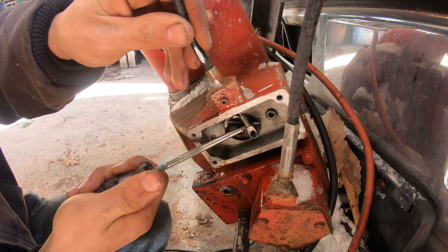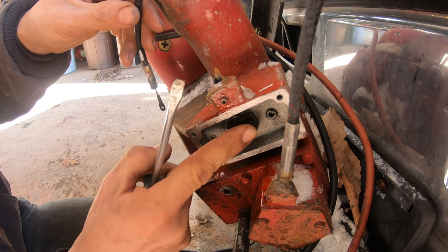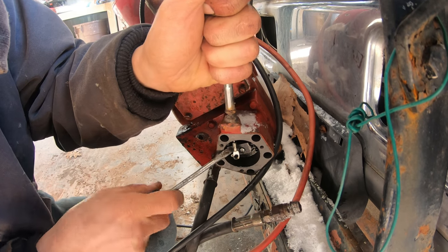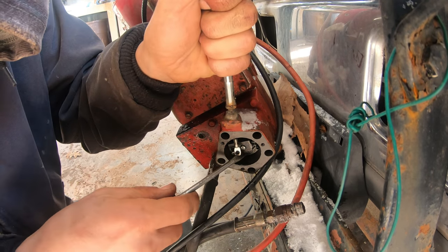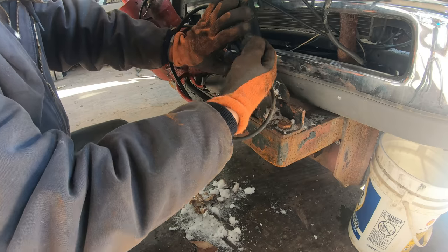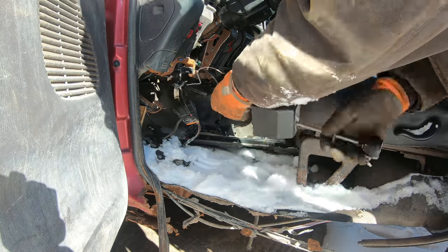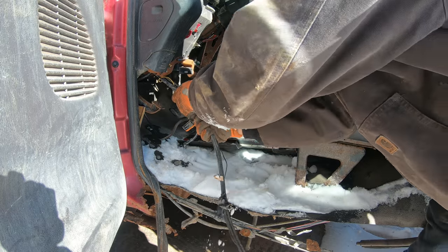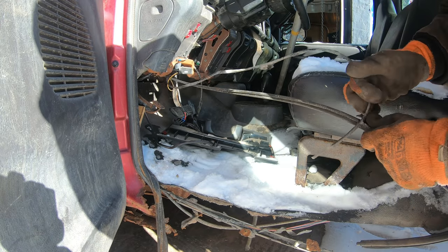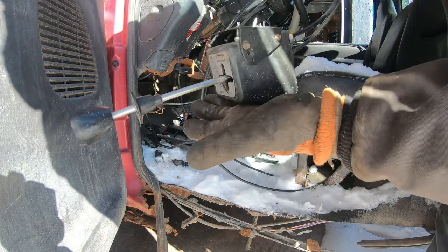See, I have the same plow on my truck and it's all electronic. I kind of like this one with just the cables. How simple that is. All right, and there's the plow controller.